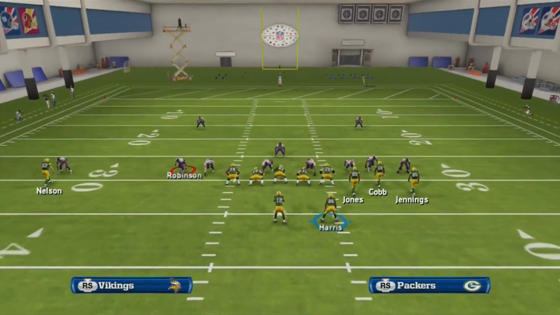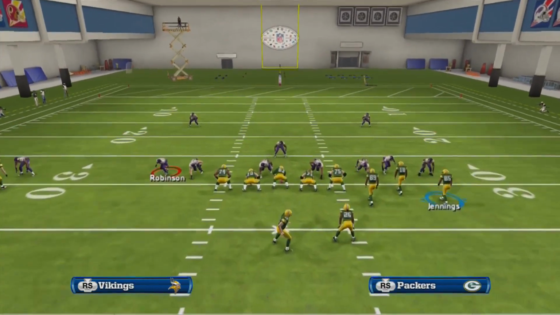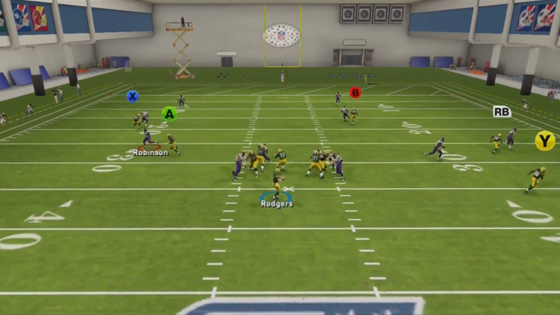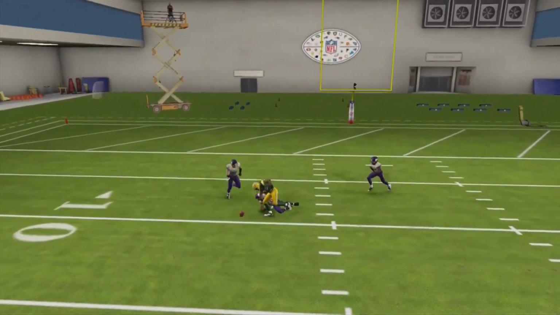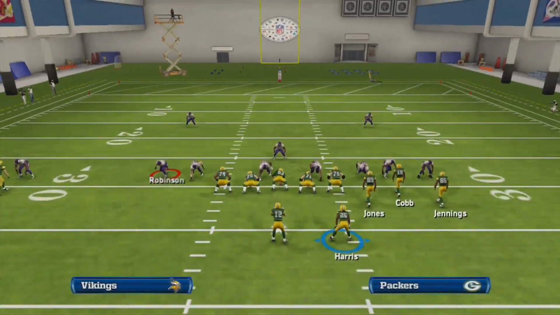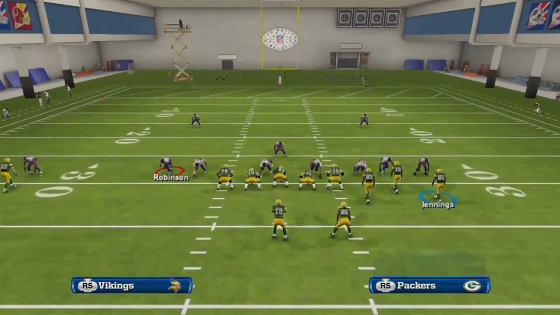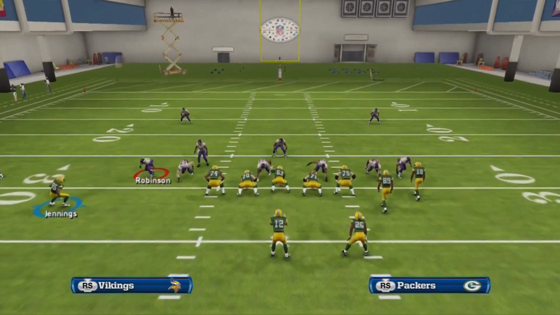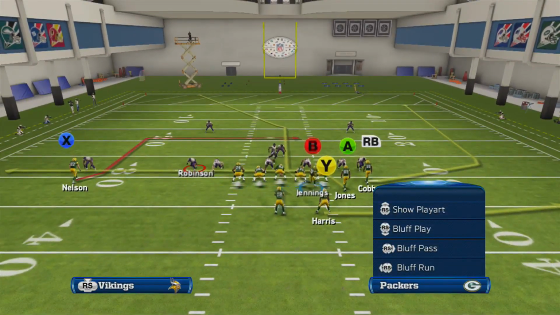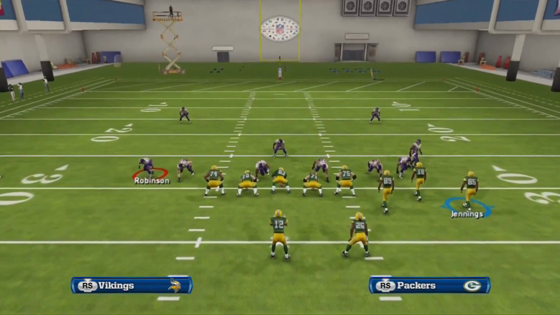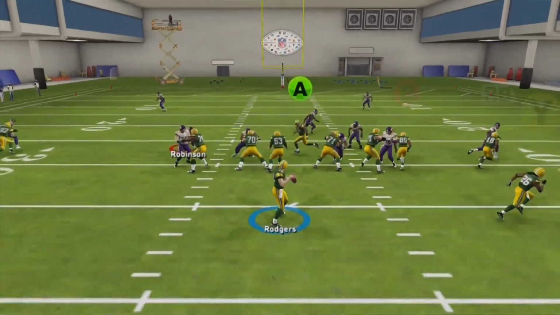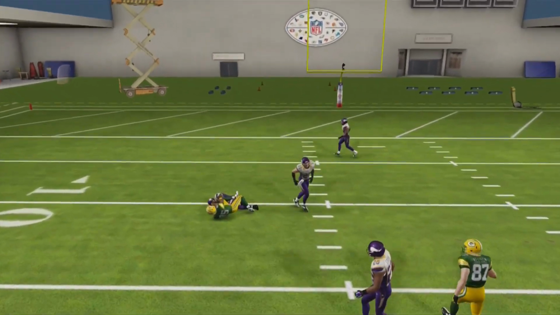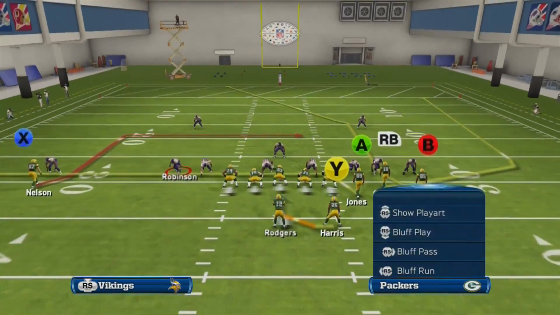Another thing we can do is get Jennings off of that press right away. Just motion him in like a half step and then snap the ball. As you can see, he'll get off that snap and thus get a quicker release. He won't get jammed up at the line. It's bad enough his route takes a while to develop, but the fact that he gets pressed makes it even tougher. Now, you want to make sure you only motion him half a step, because if you go too much, he might actually end up blocking. So just go about a good half step inside there, and then pass lead that down, and go ahead and user cut it off. And that route will be money.